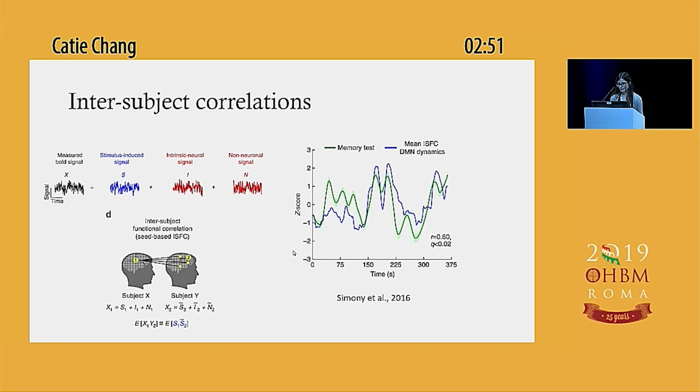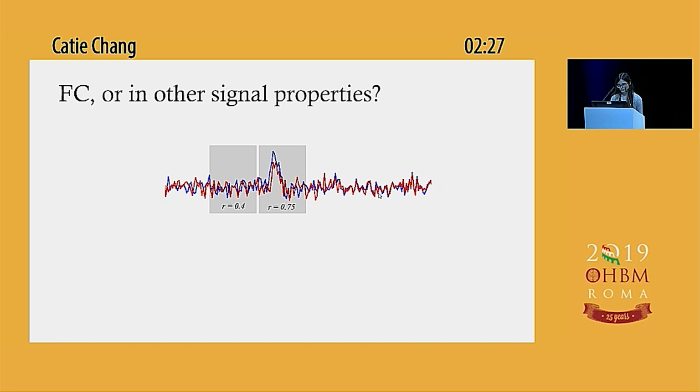And so one of the applications that they looked at here was this dynamic connectivity in the default mode network over time, and this was during a story. It showed that the connectivity of the default mode network, calculated in this intersubject way, tracked these changes in the stimulus feature, specifically how well that section of the story was encoded in a person's memory.